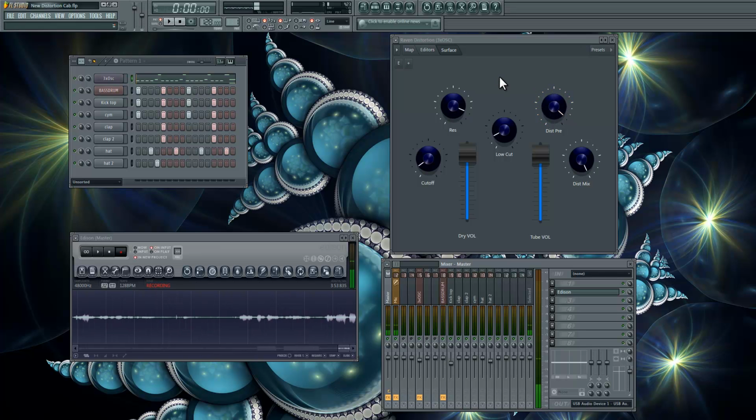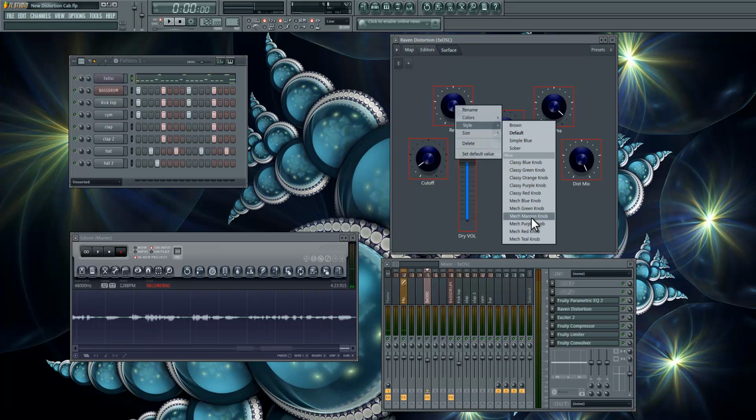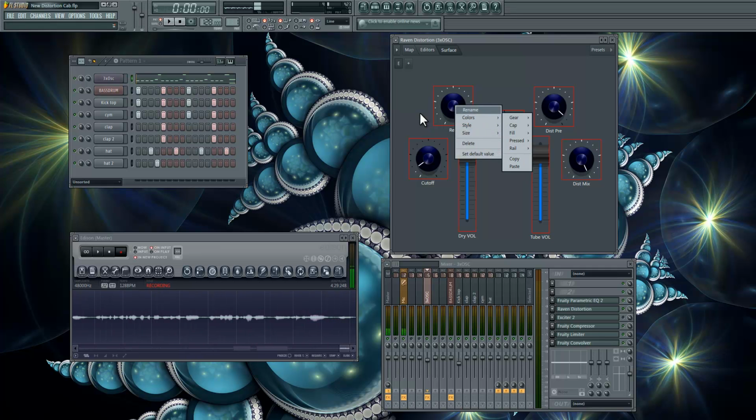So you can see I've got seven controls set up, 5 knobs and 2 sliders. These knobs I made in Control Creator, which is packaged with Image-Line FL Studio 11. Basically all Control Creator does is make it super simple to make knobs and stuff, which you can load into Patcher and use like this. So these are just some knobs that I made, and you can hit this E for edit, right click these and change their style. These are all types that I've made. You can change their size, all sorts of stuff. I'm not going to get into that side of it right now.